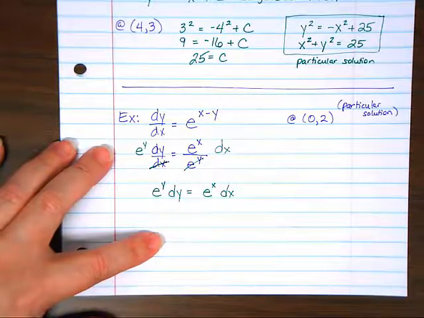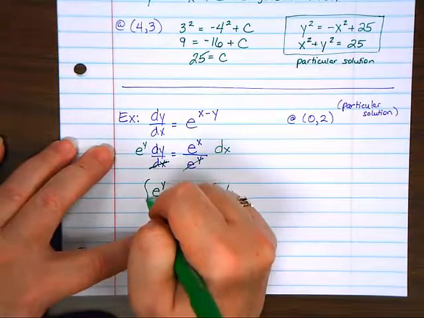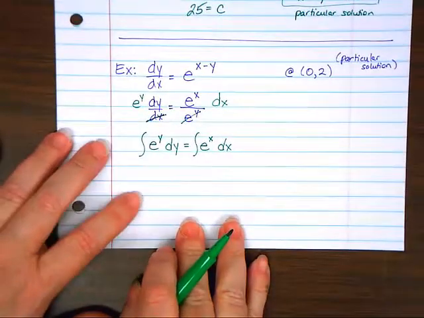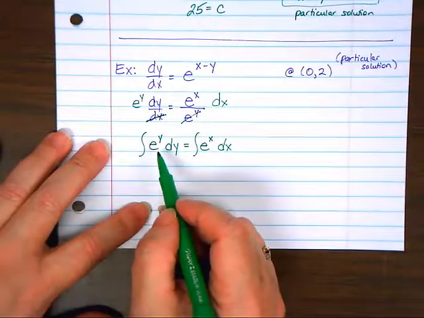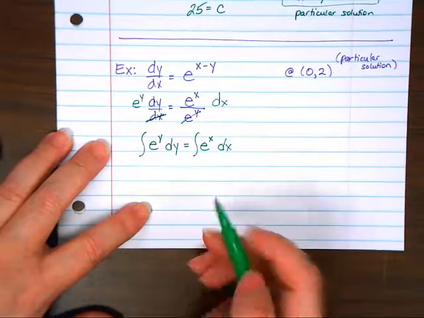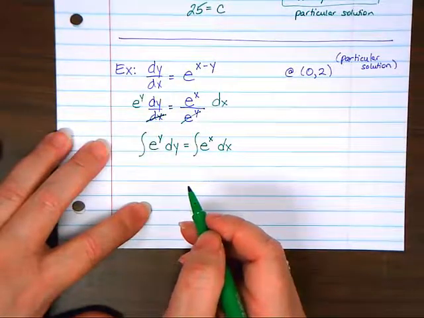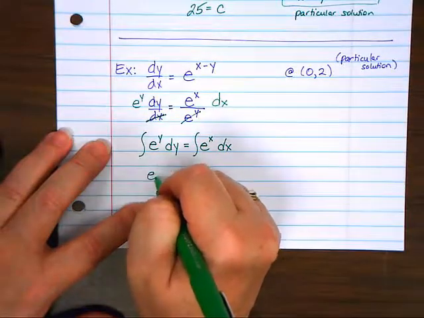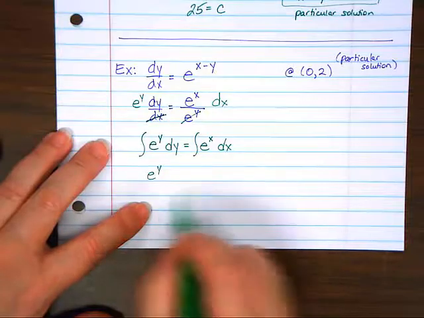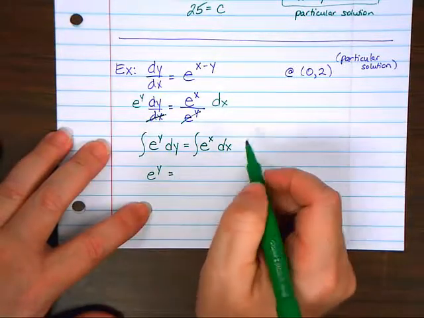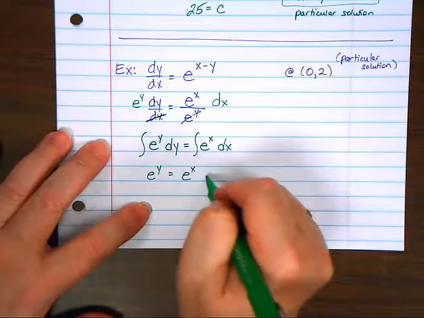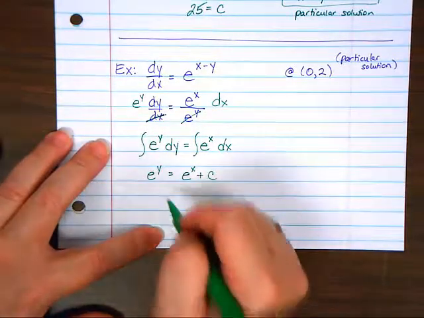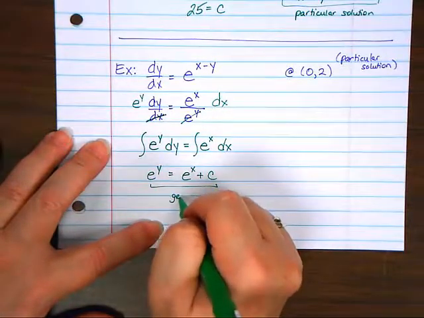Okay, what's step 2? Integrate both sides. Integral, integral. I'll do it on this problem. Okay, so what is the antiderivative of e to the y dy? It's a copy-paste problem, isn't it? Think about it. The derivative and integral of e to the y are copy-paste. So e to the y, remember plus c is saved for the other side, equals what? e to the x plus c. Are we good with that? Okay, here is our general solution.